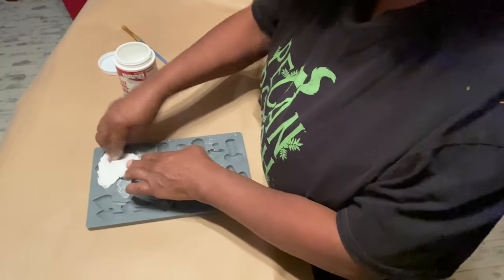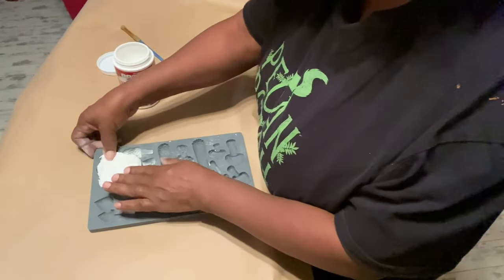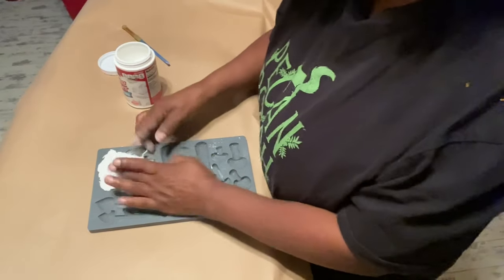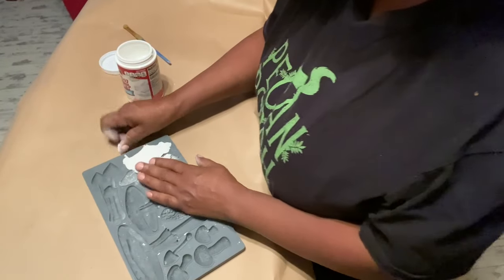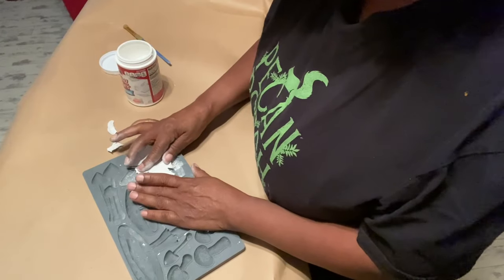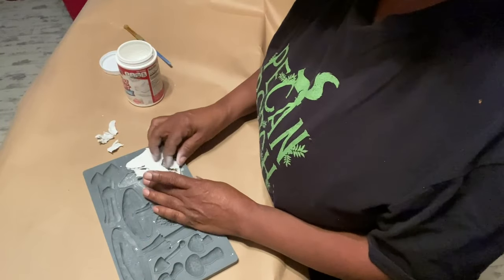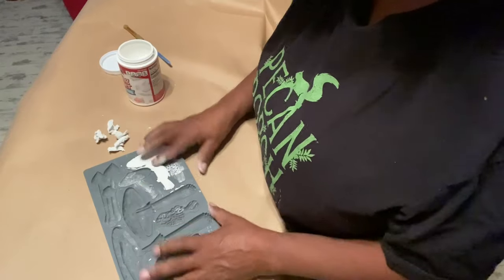So here I am. I'm just going to push it into my mold, and then I'm going to take my fingers and I'm just going to use IOD's micro rim that comes on the mold, and I'm just going to pull off the excess, and then that way I get a really good image within the mold. And then once I do that, what I like to do is take my mold and flip it over, and then with the rocking motion I can easily just pop it right out.